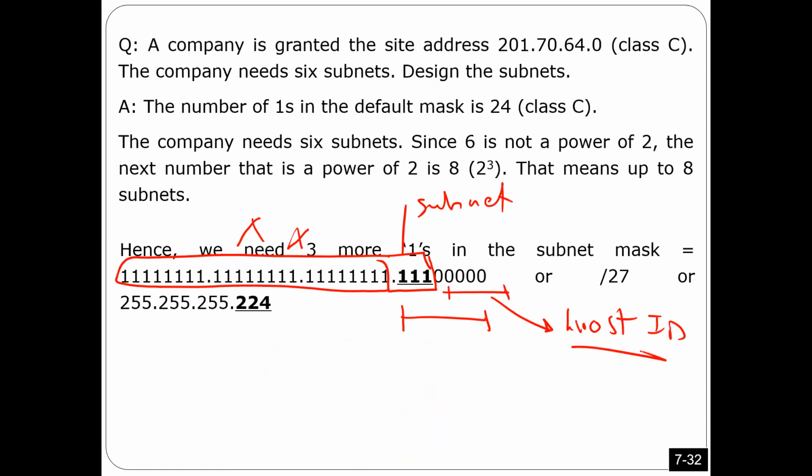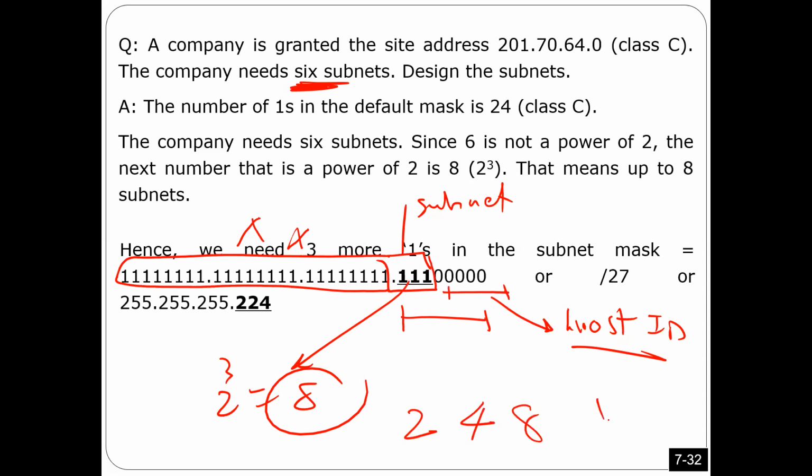So now we have 3 things here. This is the network ID, and all what I have is 8 bits. Because he told you I need 6, I can't make 6. Why? Because it has to be 2 to the power of something. So that's why I'm going to take 3 bits, so it's going to be 2 to the power 3, which is equal to 8. Either 2, 4, 8, 16, it has to be 2 to the power of something. So if I ask you to make 6 subnetworks, you have to look for the nearest 2 to the power of something.